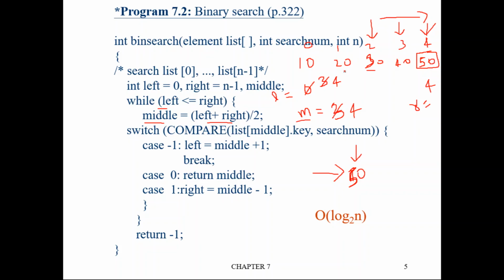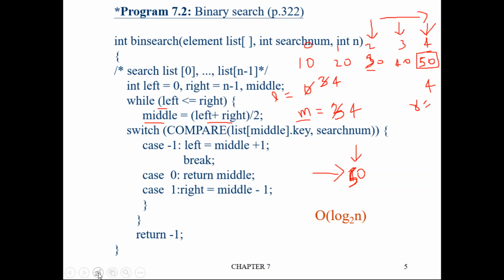Then it will perform 51 plus 100 by 2. 51 plus 100 is 151, by 2 means it will check almost location 75 or 76. Then again it is not there, so 76 plus 100 by 2, 176 by 2, in the sense 175 by 2, it is somewhere near 80, that location it will search, 78 or 79. Again it is not there, it will keep incrementing and the number of comparisons will be reduced. So this is how the binary search works.